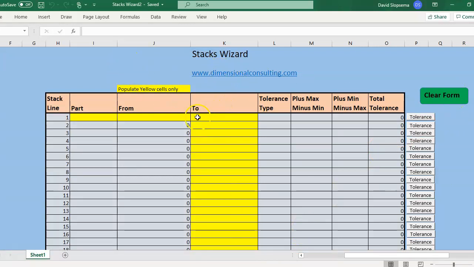All right, so as we recall, we only fill in the yellow cells. So we start out, well, what's the name of the part? We only have one part in the stack, so it doesn't really matter too much. So we'll just put part in there. Then we have our from and our to. Well, our first from is we're going from the top of that rectangle to the bottom of the rectangle.